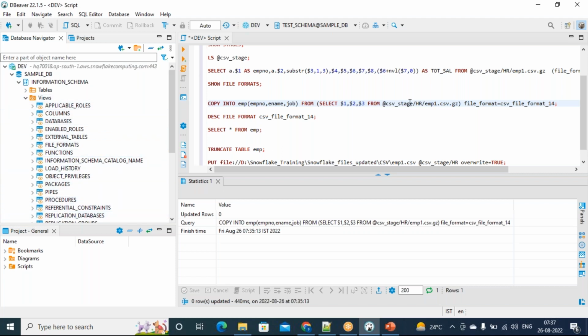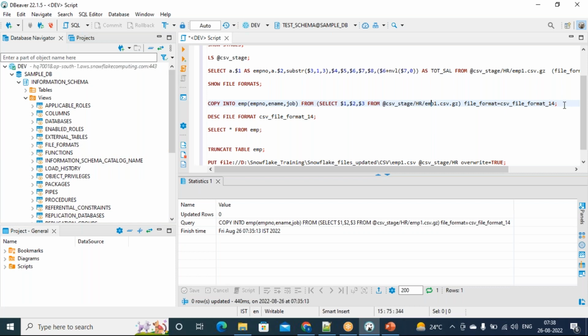Is it load history? I wanted to know whether this file is processed or not, whether this file is loaded or not. So where can we see this? Out of all these views, the view is in front of you only. Load history. File format will give us only the list of file formats. The correct answer, as somebody said, is load history. This is the view that tracks whether that particular file was loaded or not.